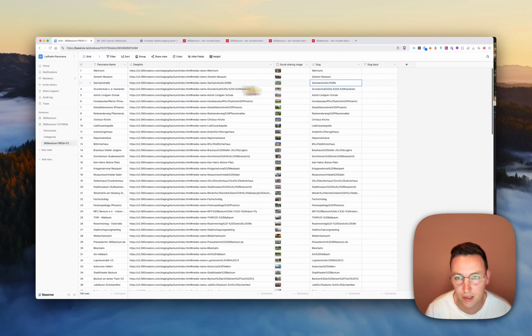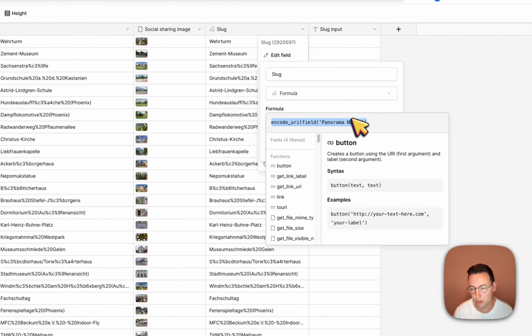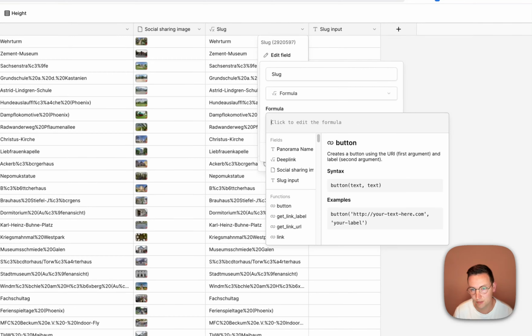So for example, here I would say Straße, like this. I think that's a nicer looking slug. And over here, what I can do is I can copy this formula, I'll just remove it.